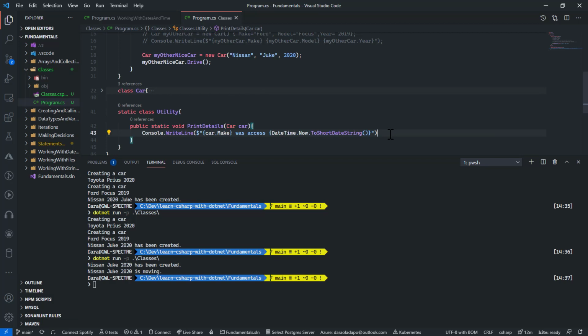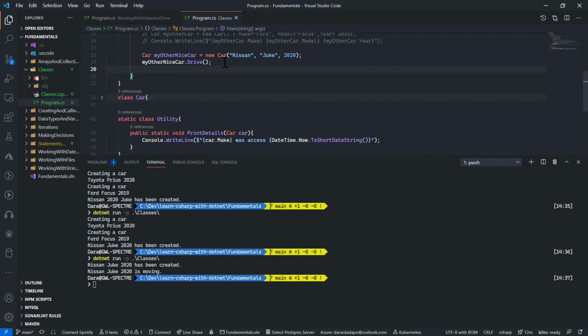Shall we try that out? Now, to be able to use this utility, all I need to do is say Utility.PrintDetails. You would see I did not create a new instance of the Utility class, and then I can pass in my other nice car.